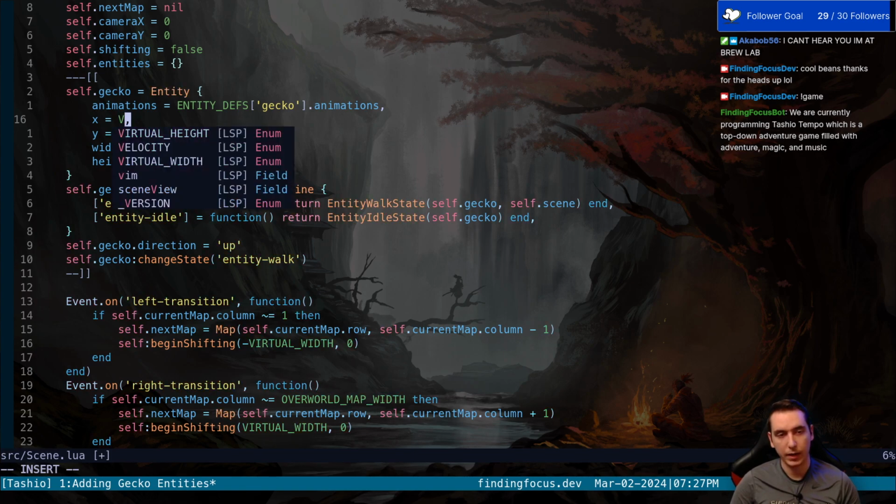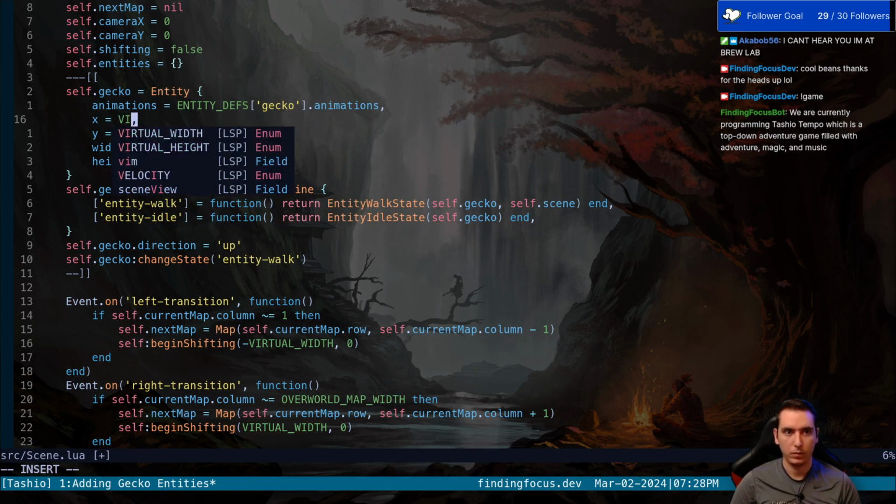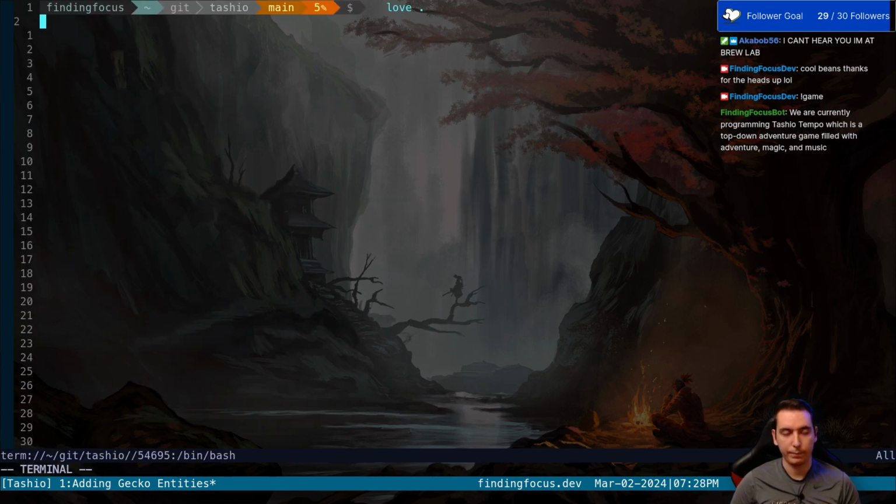Because he was walking left, he was just walking left off the screen, off the bottom there. So our X is going to be the virtual width divided by 2. Our Y is going to be our virtual height divided by 2. Now, we've got a gecko walking up.